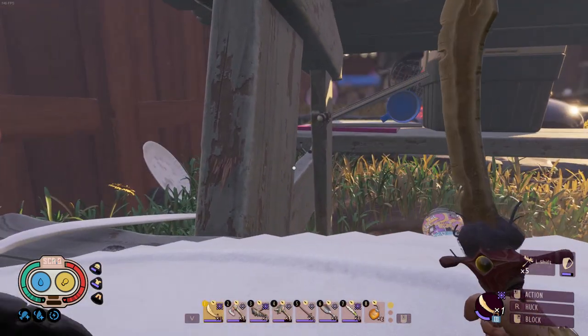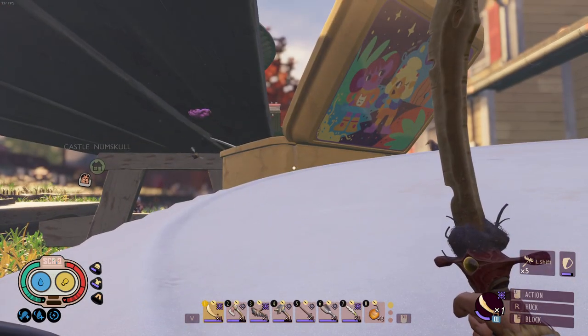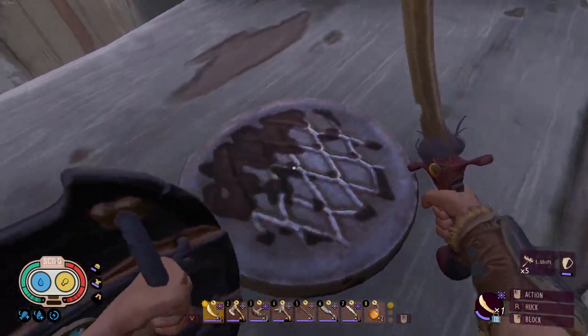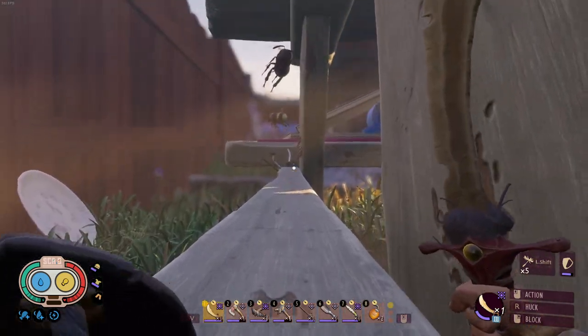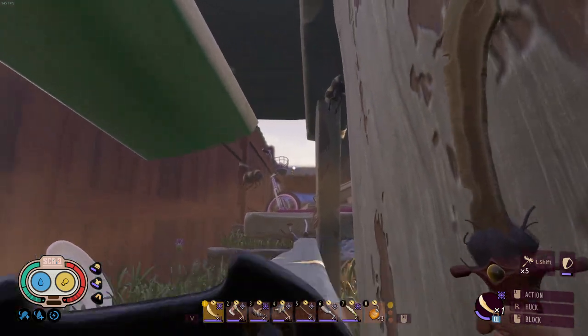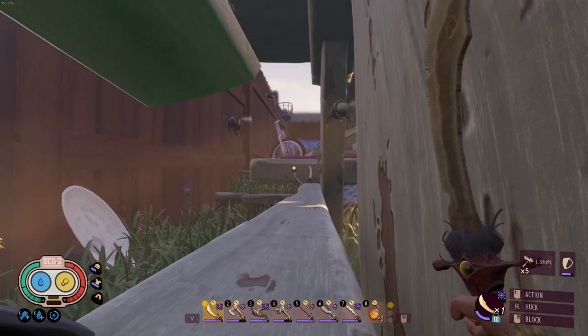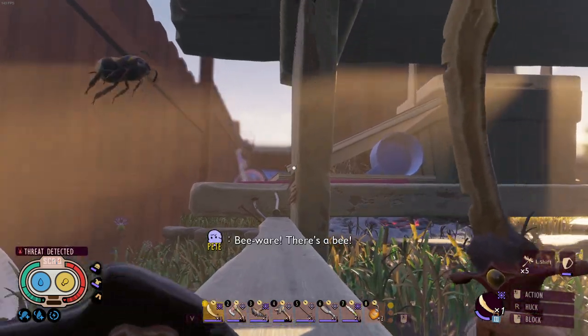Oh, up there. I've got to go along there, haven't I? I see it, because there's a nail over there, look. So, yeah, I can jump back down from there. What's that? Nothing. Are you going to attack me if I... Because you don't normally attack. Beware. Yep, there's a bee.